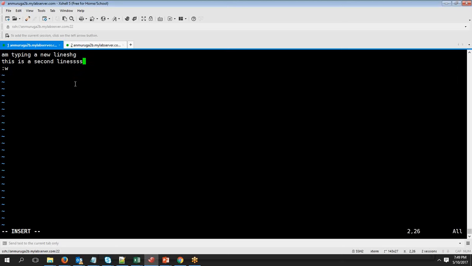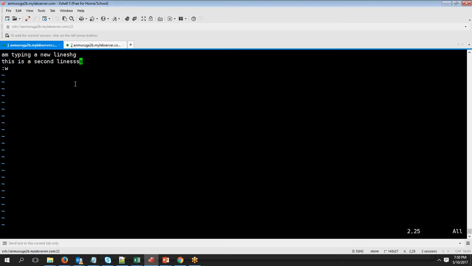So that is how, if you say I, it will put you in the insert mode at the same character where the cursor is. Suppose you want to start writing on the right hand side, then if you press A, it will change into the insert mode, as well as allow you to start writing from the right hand side of that. Okay, so that is another option of going into the insert mode from the escape mode.